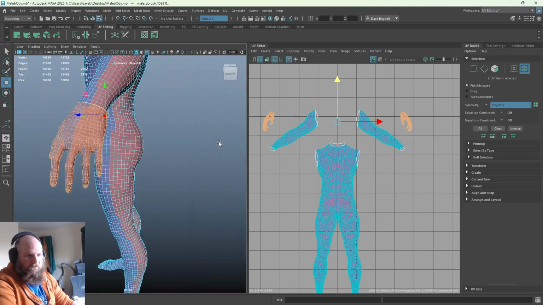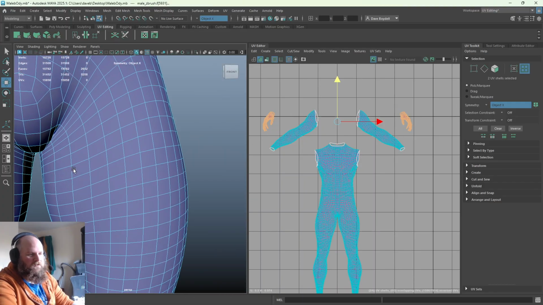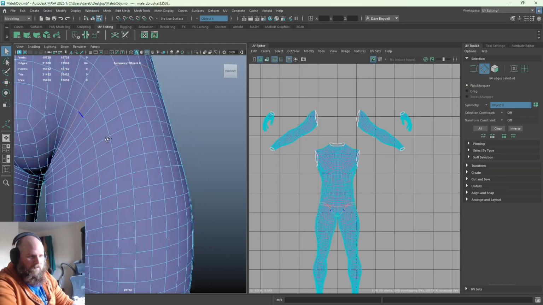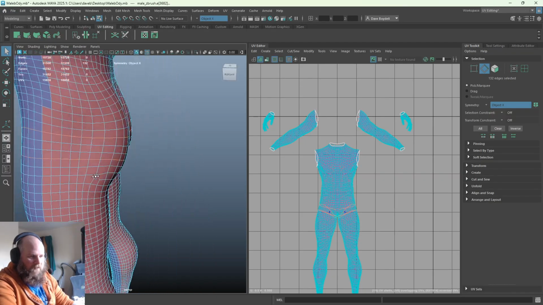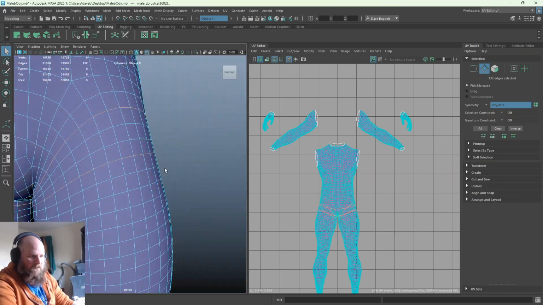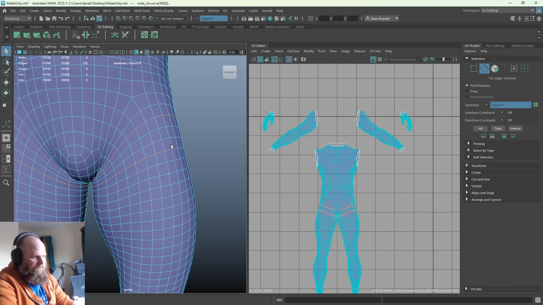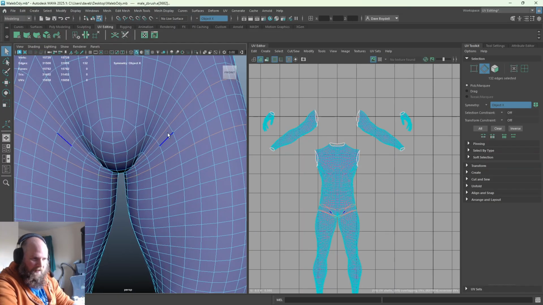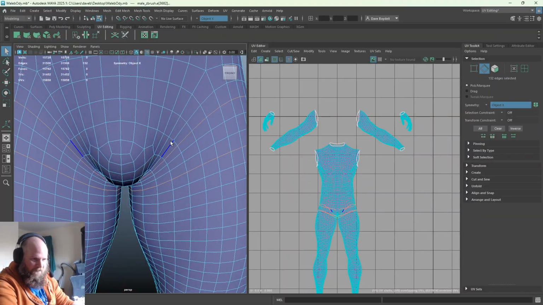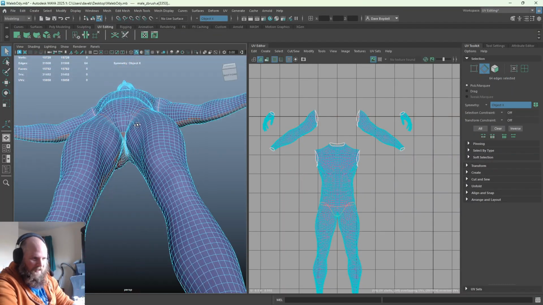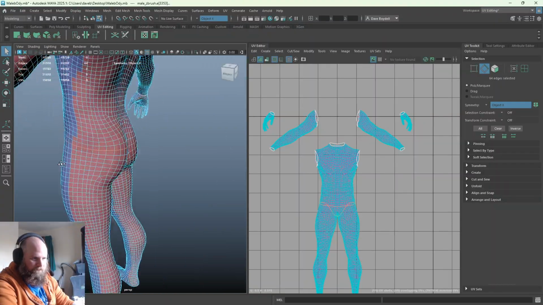And then we cut the legs off. So we find a nice point as close to the groin as possible. This is where it might be a bit difficult, because depending on how you've UV'd your legs in general, this might be very easy or very hard. Ideally I would like a loop going around to the top and going underneath the leg like that. But if you've not got that, again, use your best judgment.